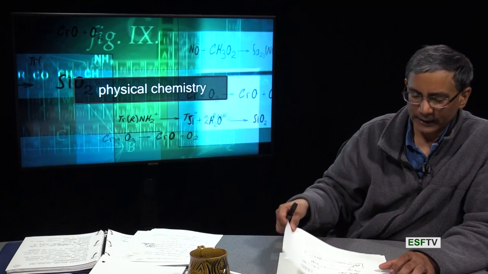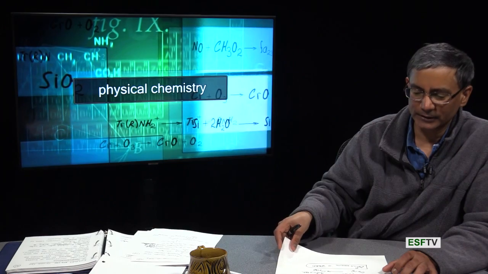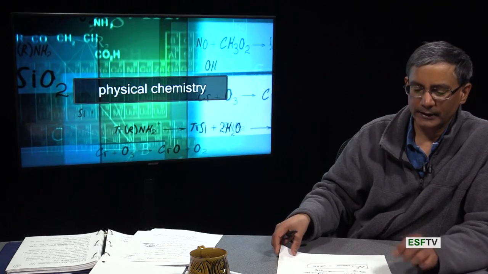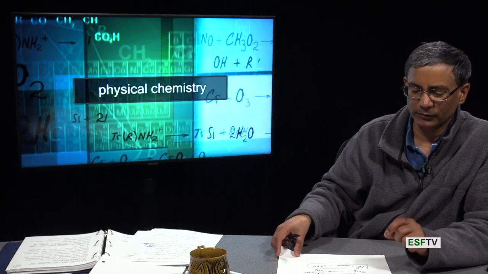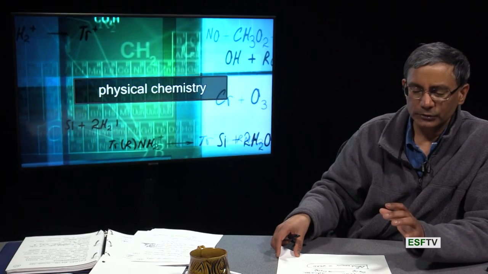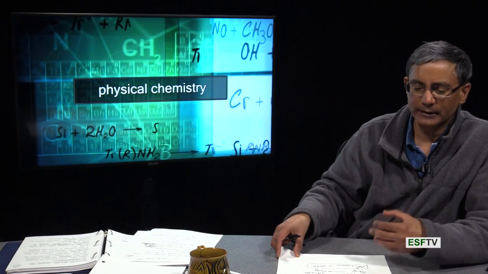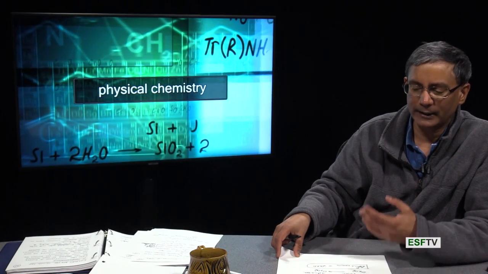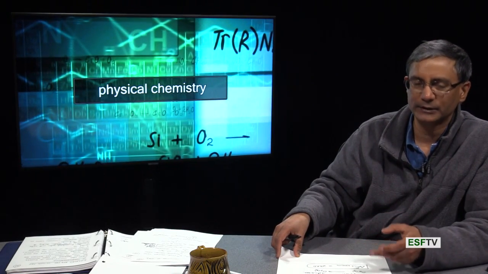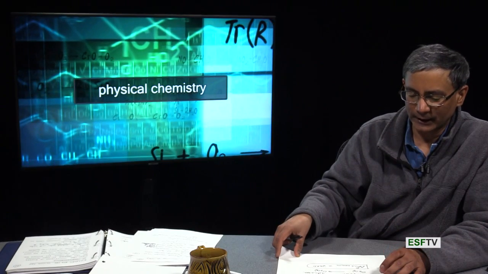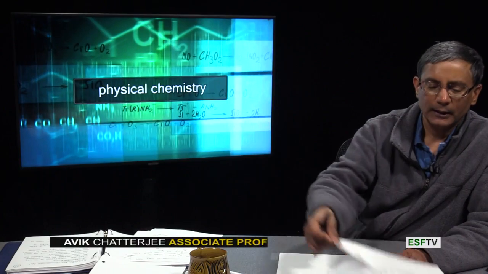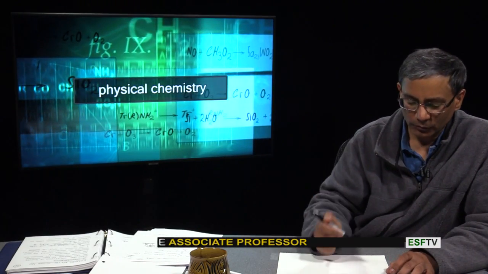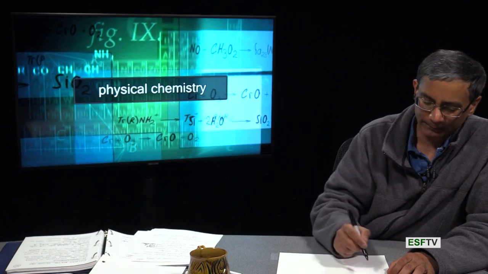Where we will go next is look at some examples of using the delta H's of formation for different compounds to reconstruct the delta H for a reaction. We will go through some of the algebra and some examples of how one actually calculates the delta H for a reaction given the delta H's of formation for the compounds that participate in that reaction. But to foreshadow that, I'll just quickly write out an example.